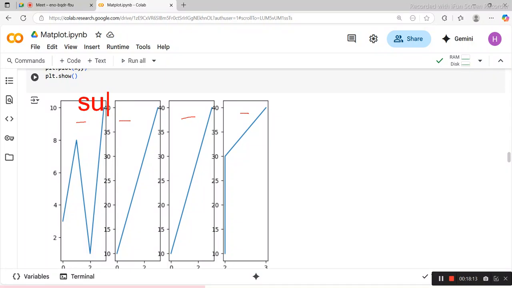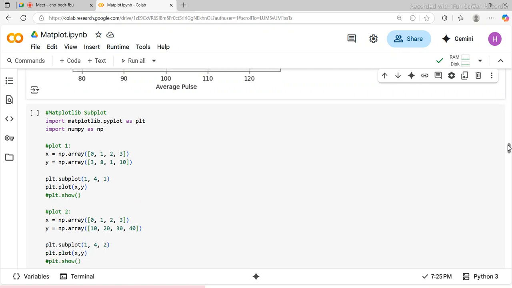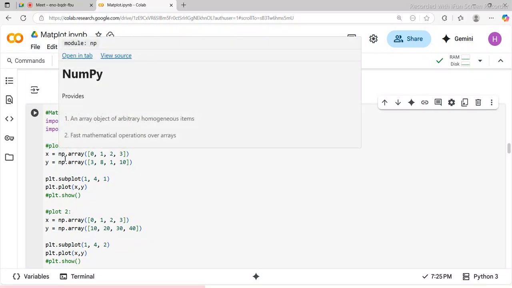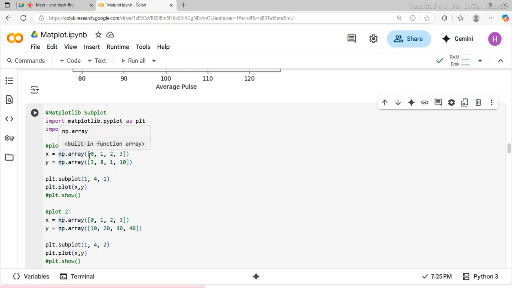Now let's see how to draw these graphs in a single graph. We are going to provide the data for each graph separately. There is separate data for this, this, this and this. Now you start with the first graph, that is plot 1. As usual, you need x and y arrays. x equal to np.array, you supply this data. With this data I am going to plot the graph now.